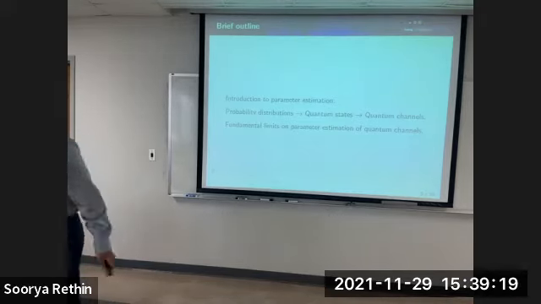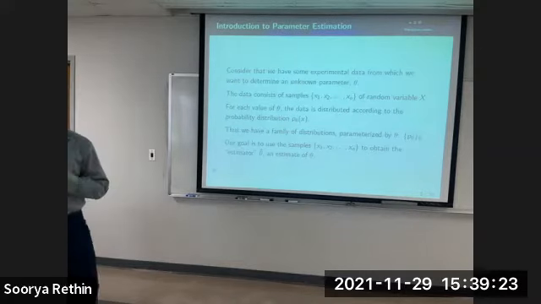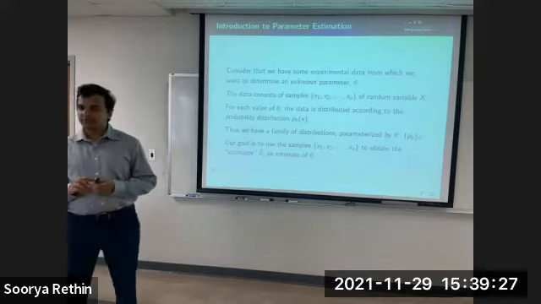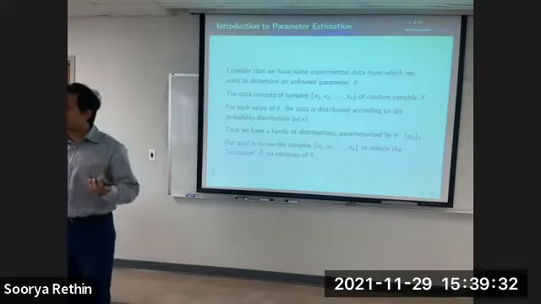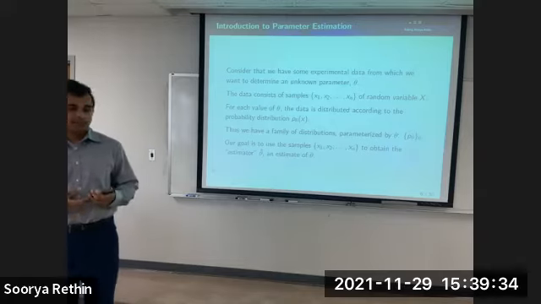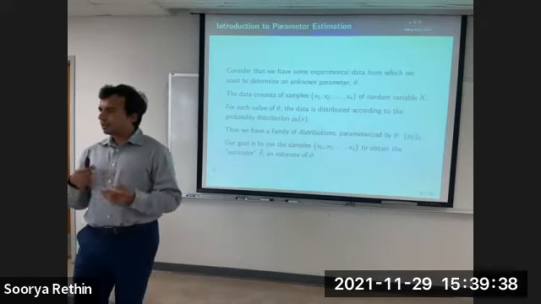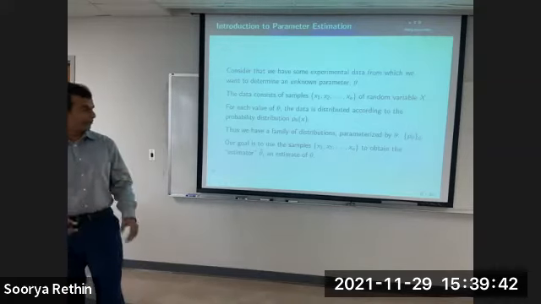So now we begin. I'm going to talk about parameter estimation, and in its most basic form, it's the task of when you have a certain amount of data that you collected from some experiment or some observation. You know that there's some unknown number embedded in that data, and you want to come up with some strategy or some procedure to extract that number from the data you have.